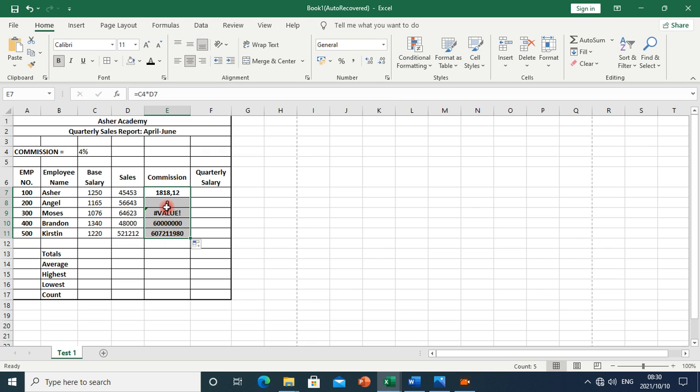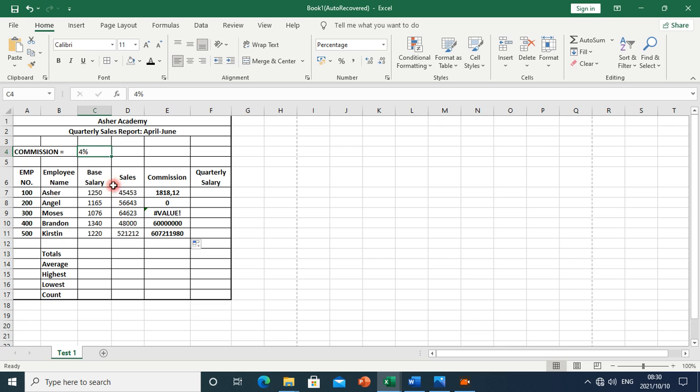These errors are introduced because of the use of relative cell referencing in Excel. Excel always uses relative cell referencing. What we are doing here is calculating the commission based on this cell, which is C4, where there is 4%.